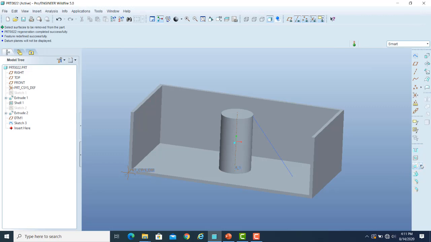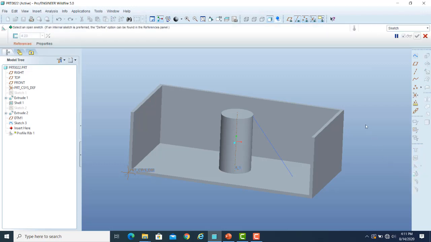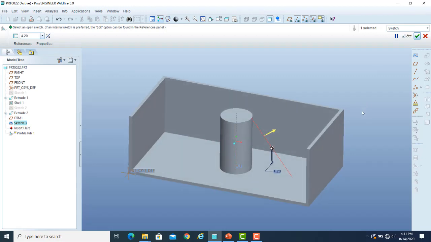So if I click on the ribs tab, I have two options: trajectory rib and profile rib. So let me use the profile rib option. प्रोफाइल रिब में अगर मैं इस लाइन को सेलेक्ट करता हूँ, तो यहाँ पे आपके पास पैरामीटर्स आ जाएंगे और you can set those parameters dynamically and through the dashboard area.